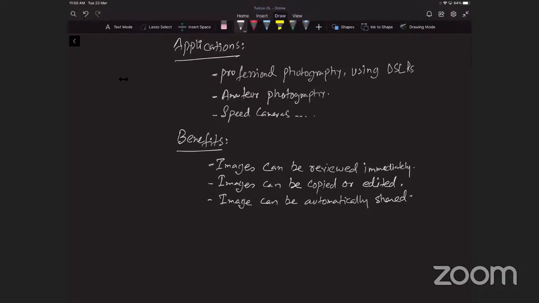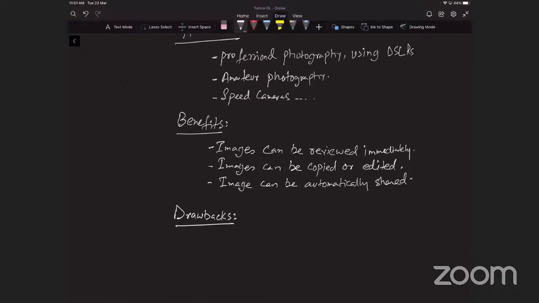Now, what are the drawbacks? Drawbacks of digital cameras include that a good camera is needed to match the quality of traditional film.